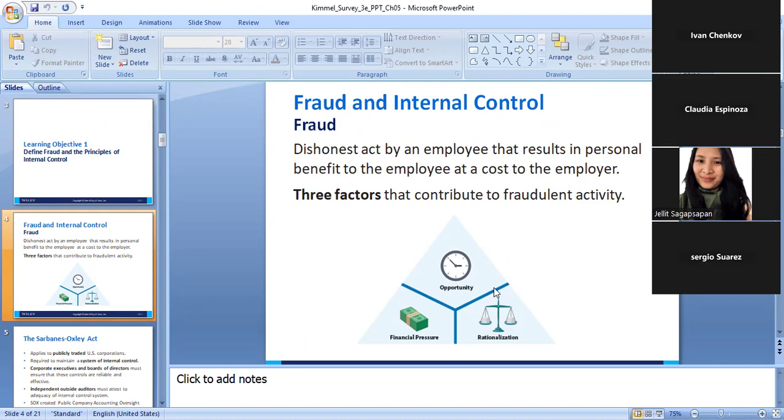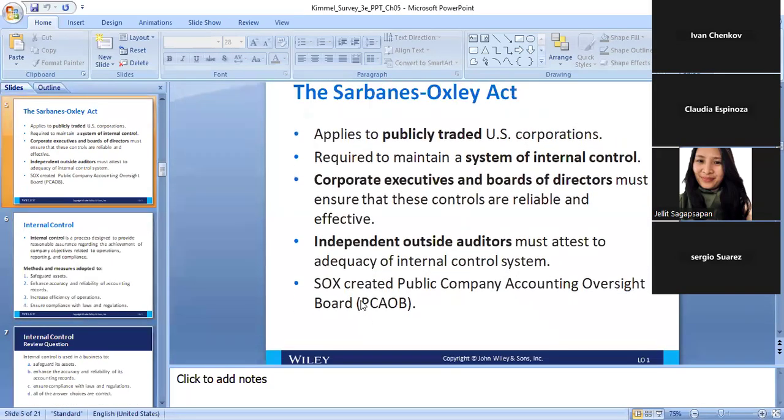We're chasing for two things: first pressure or incentives, then opportunity, and the last thing is realization. Once the realization happens, then we have a fraud. If we have the pressure and opportunity, nothing else happens. All three have to happen in order for us to talk about the dishonest act.